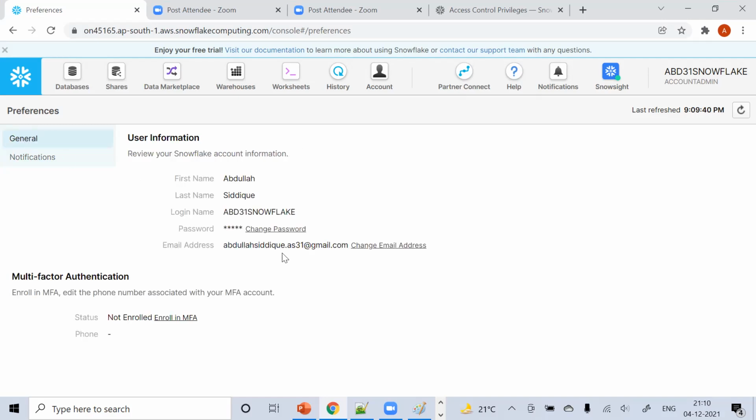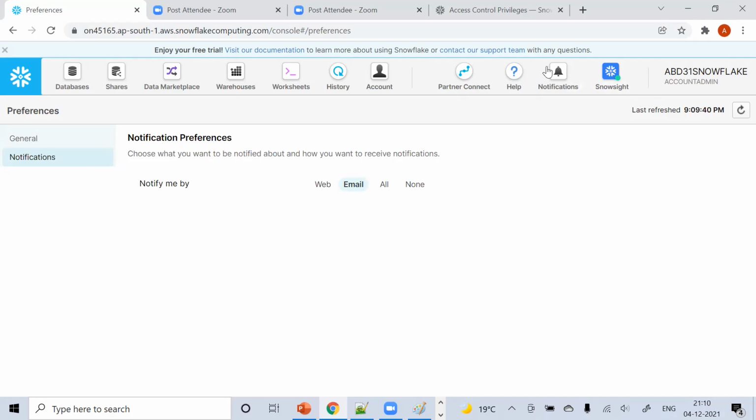Anyway, it's mandatory when you are creating this. Or if you want both at the web level and email level, just click on both. So Venkat, I hope this answers your question where to configure the notifications.